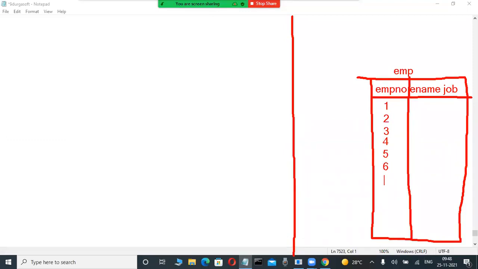Now some data is there. This is the original table. Slowly observe it here. This employee number column is regularly used in the where clause or order by clause in my company's projects.